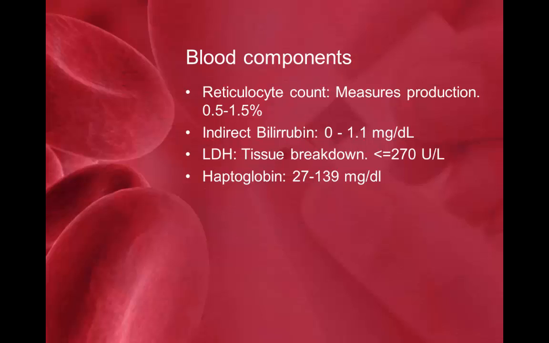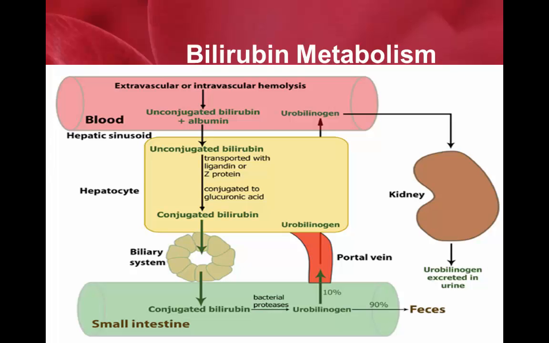And haptoglobin as well. I don't know if you have seen in clinical practice hematologists requesting haptoglobin in plasma in order to understand the mechanism or etiology of this anemia. So you're going to see bilirubin, LDH, haptoglobin, as well as reticulocyte count. If you remember in bilirubin, which is another slide of this PowerPoint, bilirubin is basically a breakdown product of the heme catabolism. It's caused by the body's clearance of red blood cells, which contain hemoglobin. Bilirubin is excreted in bile and urine.